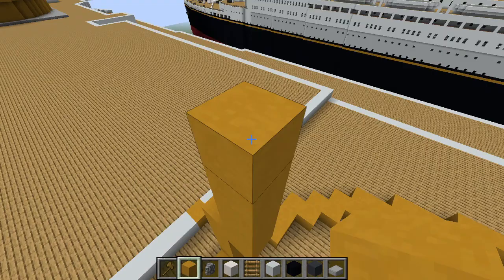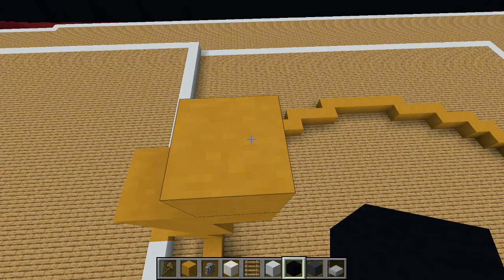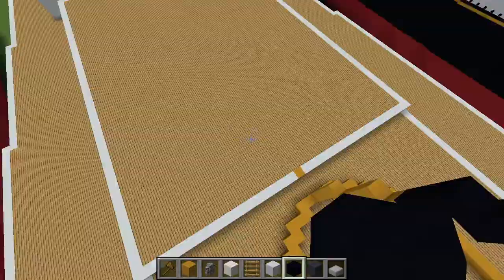Then with yellow, a row of two, one, two. And then with black, you want to build up five, up three, one, two, three, and then up six, one, two, three, four, five, six. Boom, done. That's how it is. Then build around the section and do the same thing there. Boom.